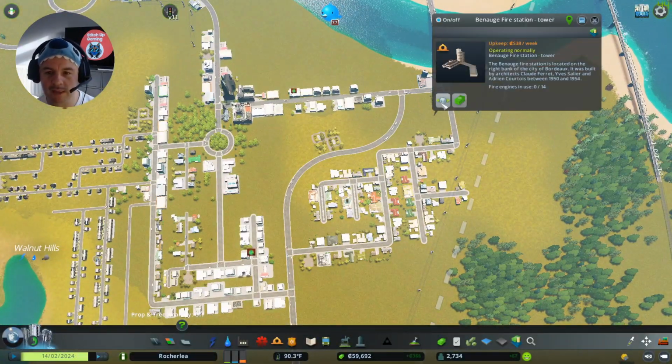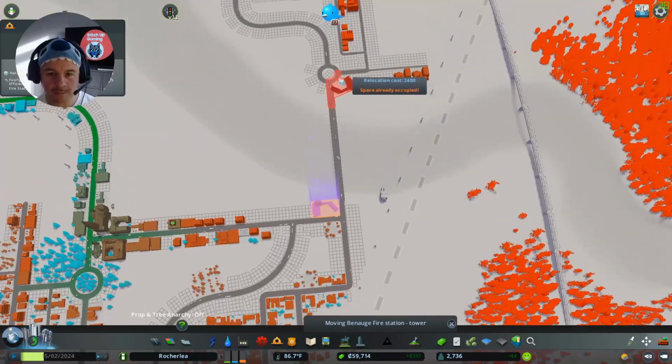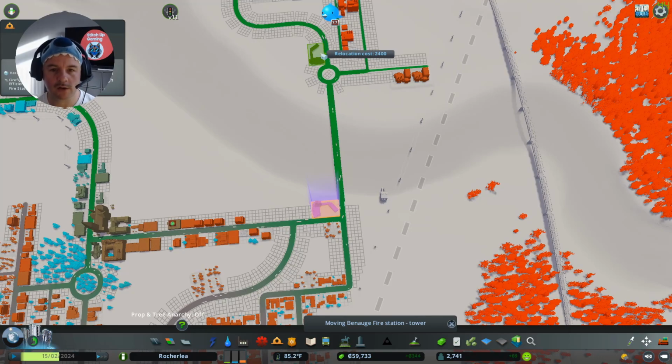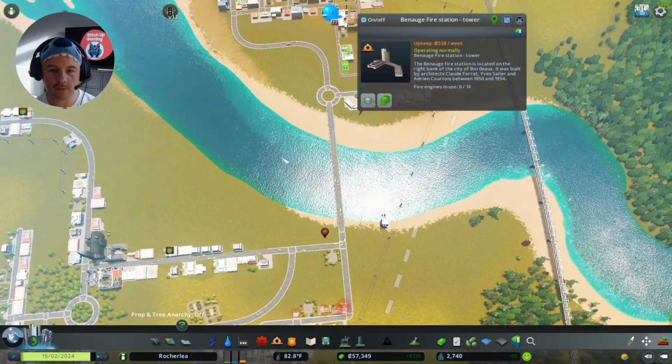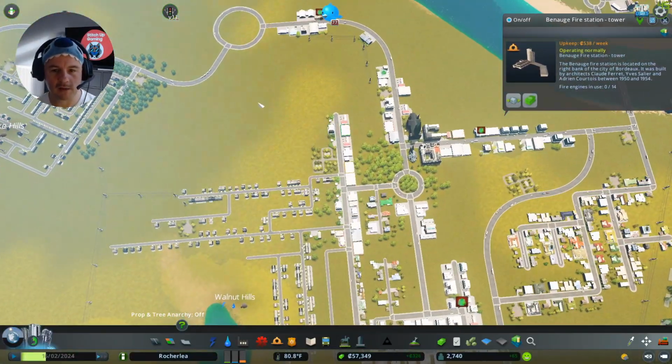So you can please move. Now, what's the cost of moving this? 59,000 there, and that would cost 2,400. And I'm going to do that. Just put him straight after this, but here. So it moves him into the industrial area a little bit more. And then this guy, I think, could be a lot more central.